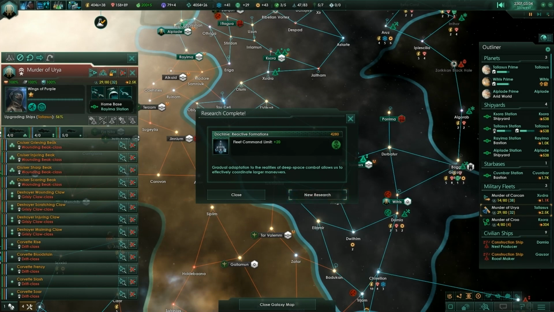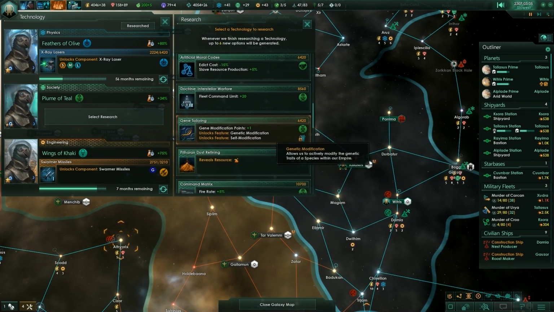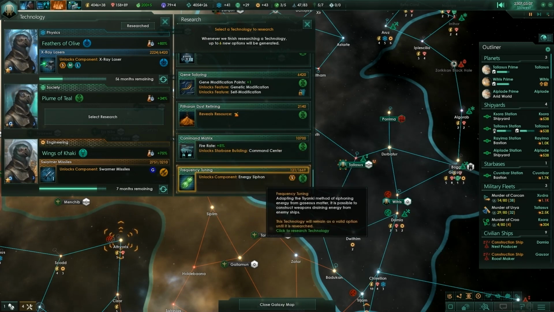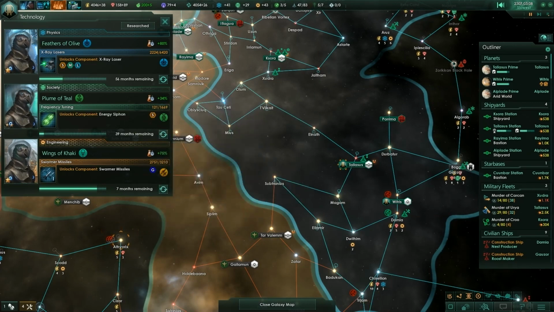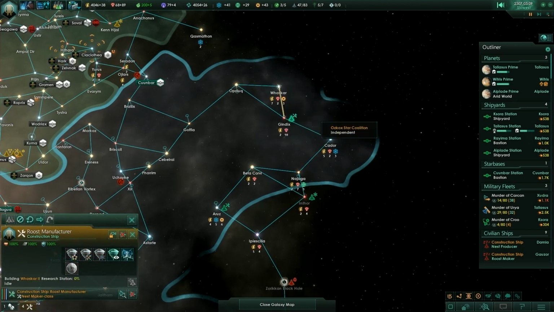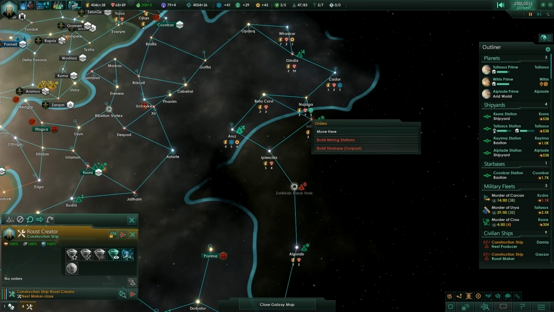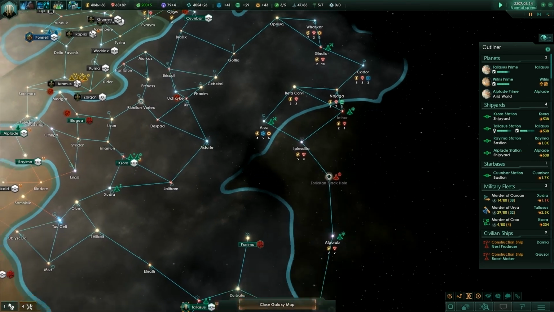Perfect. Now we do have, of course, an increase here in this. Eviction cost, gene manipulation, reveal resource, interesting. Fire rate, that is, of course, useful to have. Siphon energy, let's go for that. That should be a relatively quick one to research, relatively speaking. Research station again. Why can I not build an outpost? I'm lacking resources, that's why. Okay, that makes sense then.